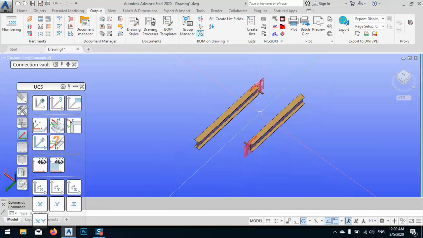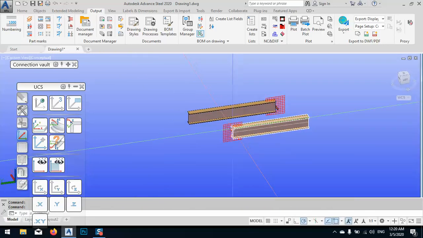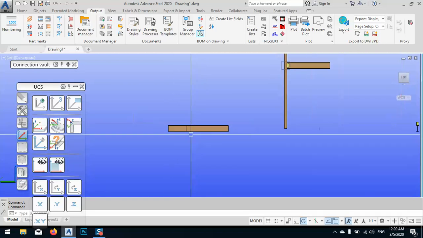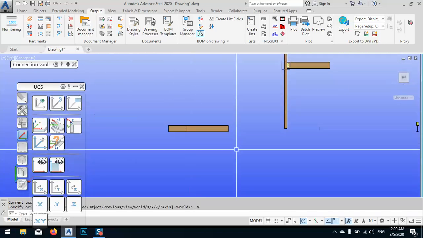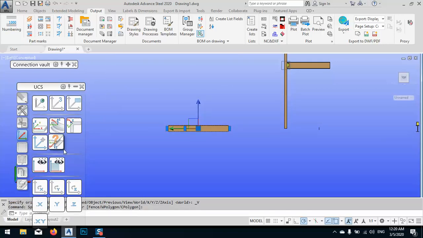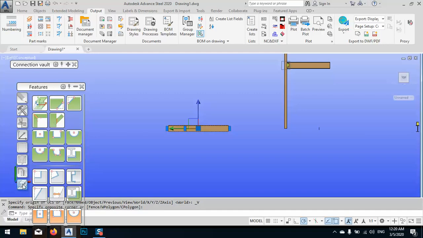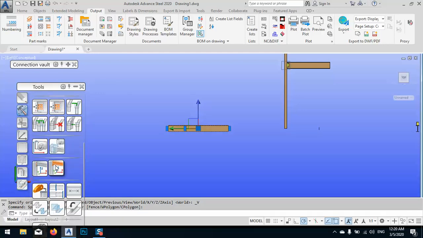Anyhow, as I said, how can we solve this problem? For example, say we finish the model. What we do is go to one view, make it front view, and this one, make it top view. Select them, and we have something like direction view.